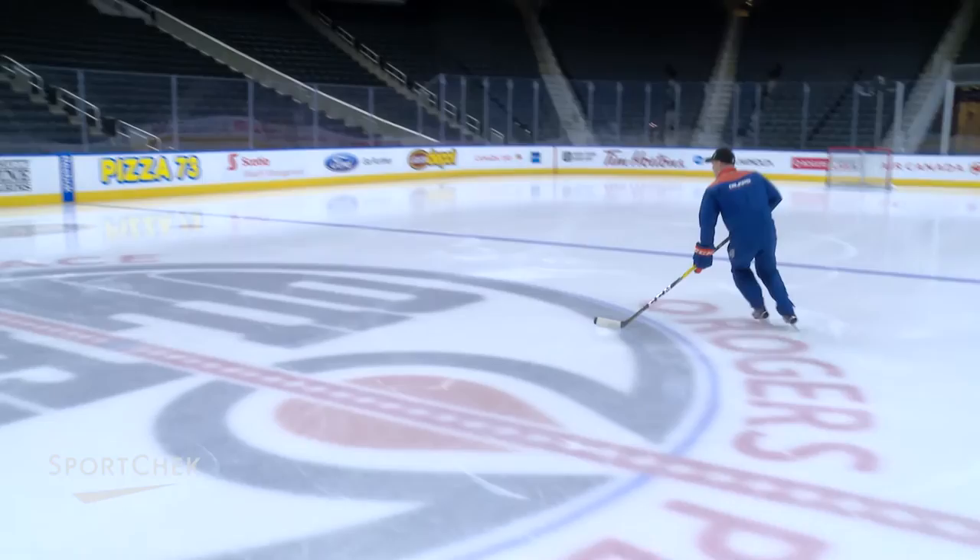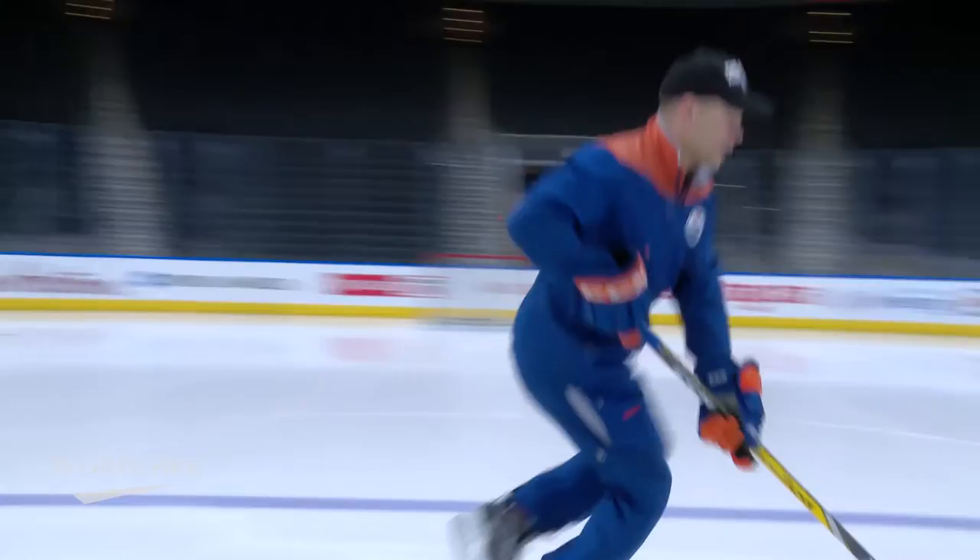Since hockey is a game of balance played at high speed where you get pushed, I love to focus my exercises on balance. What we're going to do now is double three turns — going from forward to backwards to forward, always using the same foot. There's a lot of times in a hockey game you're going from forward to backwards on both feet. I'm going to stay on one foot to find that sweet spot on the blade. Crossover — left foot, turn back, turn forward. I'm still on the left foot. Crossover. Release the pressure every time you're changing direction.